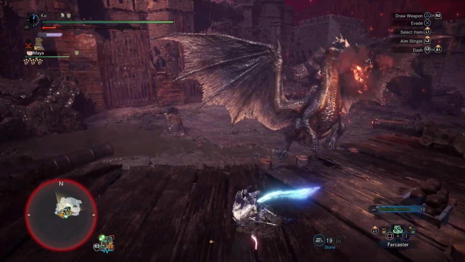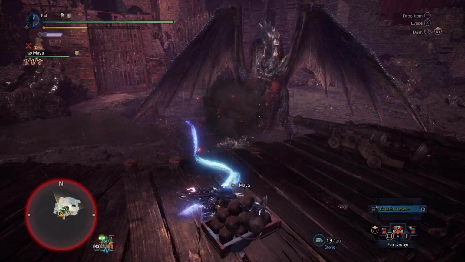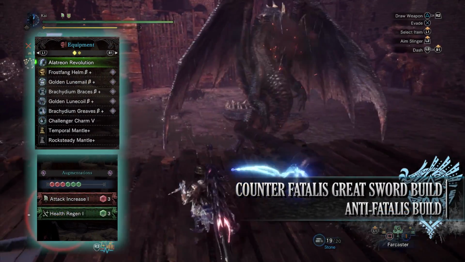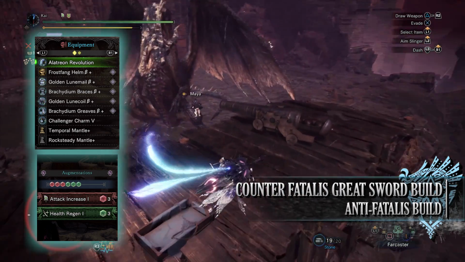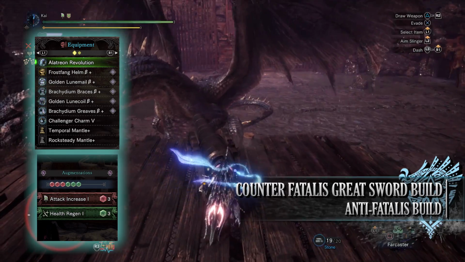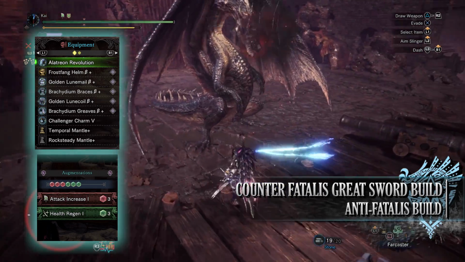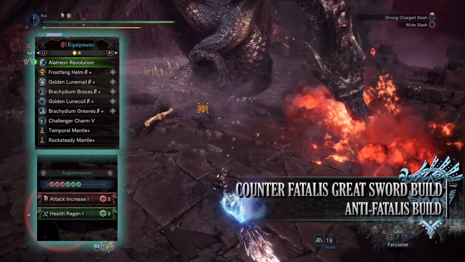The Anti-Fatalis Greatsword build I'm featuring in this episode is primarily a DPS build that has quality of life skills. So for this build, you'll need the Frostfang Helm beta, the Golden Loon Mail beta, the Brachydium Braces beta, Golden Loon Coil beta, and the Brachydium Greaves beta. I'm also using a Challenger Charm 5, and for my weapon I'm using the Elatrion Revolution. This has an attack increase augmentation and health regen augmentation.